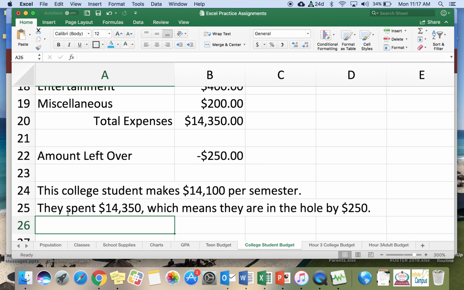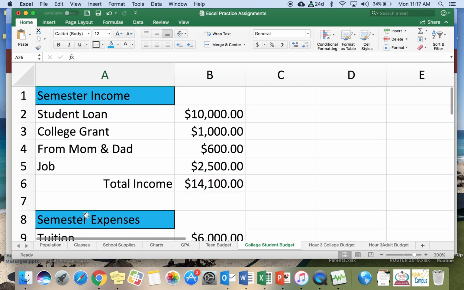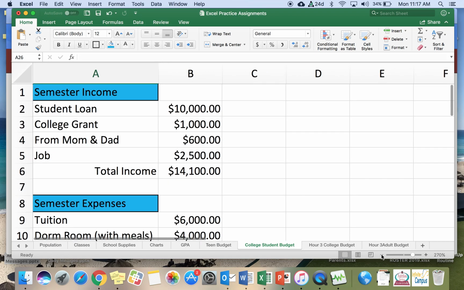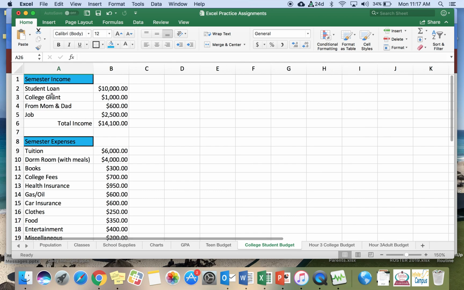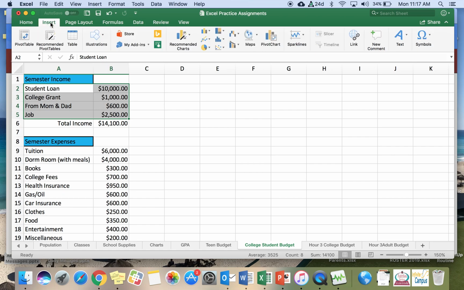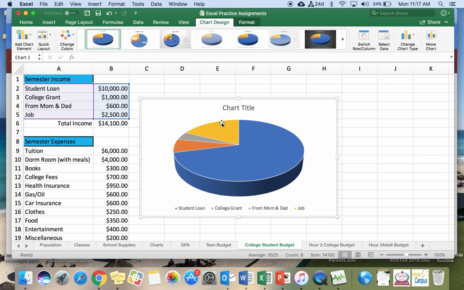All right. Now, the other thing I want you to do on this spreadsheet is create 2 charts. I'm going to zoom in or zoom out a little bit. The first chart you're going to create is of the income. So I'm going to select A2 through B5. And we're going to go to Insert, and we're going to do a pie chart. And we're going to label the pie chart.